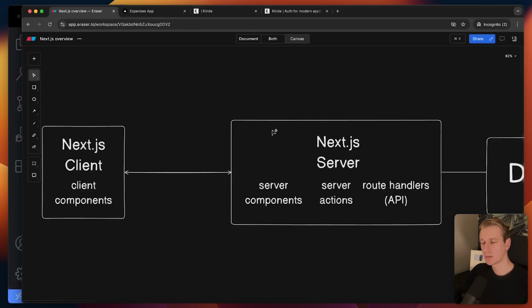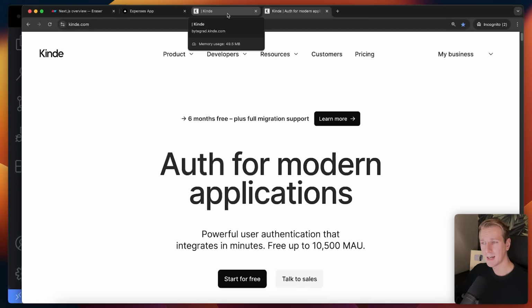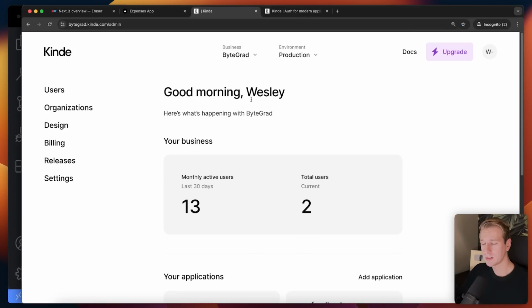But all of the concepts that we'll talk about are valid for other solutions that you may be using. So if you really want to do it yourself, well, the logic of the authentication here will not change, right? You still need to protect server components, server actions, etc. Now in terms of the solution that you're using, I do recommend using a third party. And again, I've really enjoyed working with Kinde, so that's what I would use.